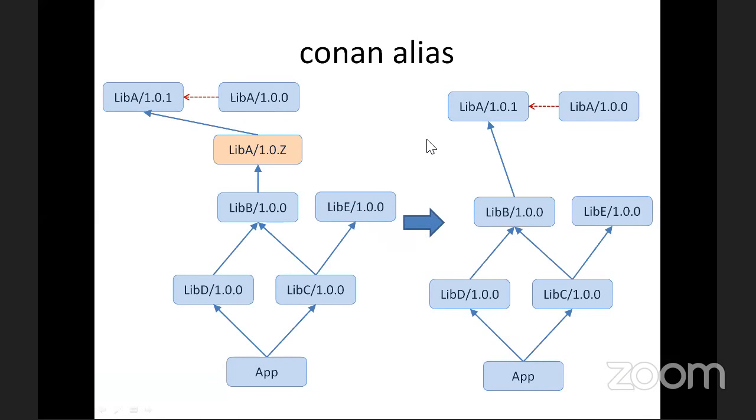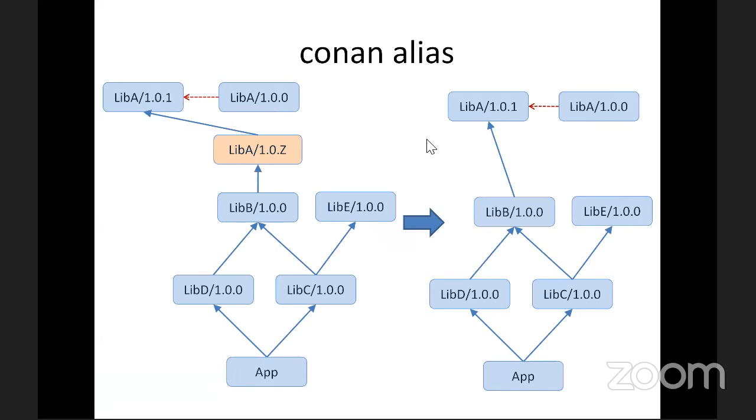And finally, we have the alias. The alias is just like a symlink. It's something that the package creator introduced, and it's just another name for a library. In this case, the package creator that is packaging liba can, for example, create an alias. It can call it liba10set, and it can point this alias to any version they want. So the consumers, in this case libp, have to require only liba10set, and it will be totally transparent for them.